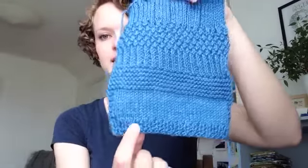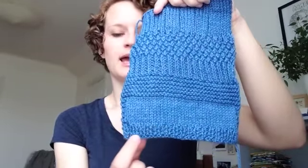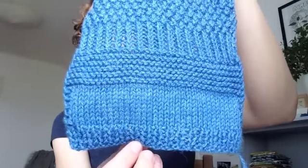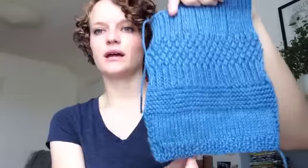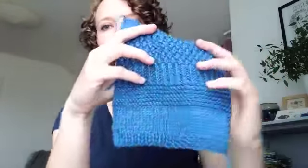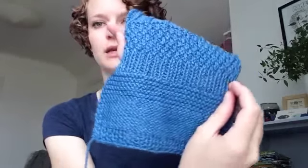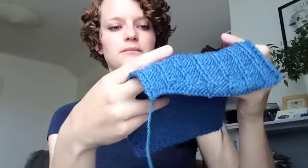And basically what I did is I started out with something like 35 stitches or 30 stitches or something like that. And I started out with a normal rib, a 1x1 rib down here. And you can see it's kind of messy. It's not very neat. So I knew I'm not going to use that kind of rib. I'm going to do a twisted rib, an example of which is up here. And it looks much neater, I think. Even the backside of the 1x1 twisted rib looks quite neat, I think.